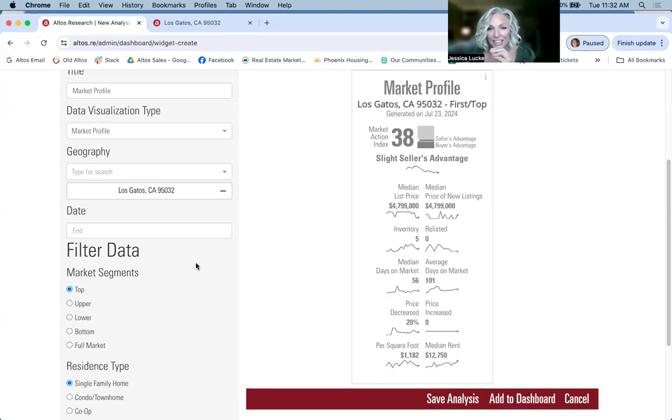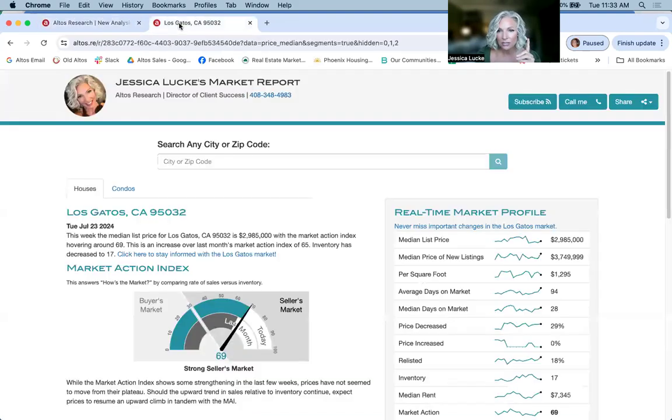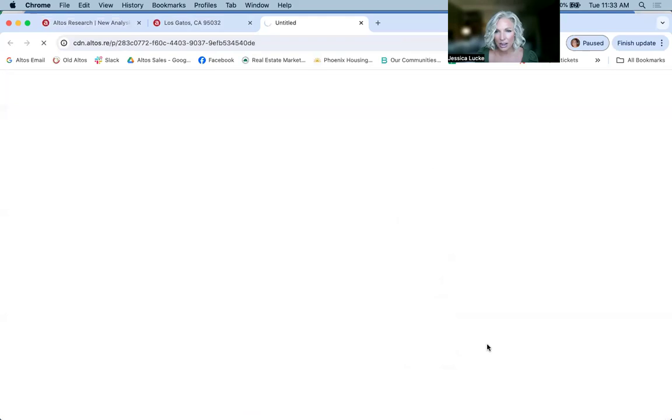It's very different. It's a slight seller's market. Because the lower priced inventory is so hot, it's great to have this insight to tell the right story to your folks. What you can do is save this as an image, whether you're using Canva or a Word doc. You can add these images to that document, print it and bring it along with your market report. I always advise that you bring along not just the link to the report, but why not click share full report PDF.